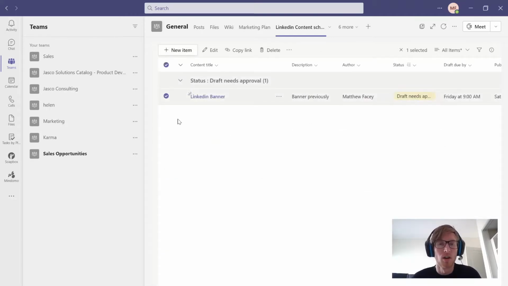So obviously, if you want to add a new item, just click on new item. We can copy the links, all that sort of thing, and send it to someone. But yeah, that's about it for the Lists app, especially with the Content Planner one. But yeah, feel free to check it out for yourselves, guys. It's very easy, simple to use. Obviously, you can get your whole team using this. It can help your organization plan things a lot better.